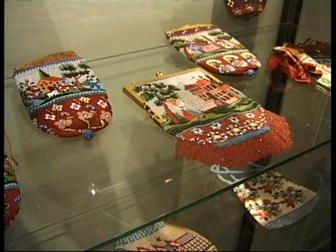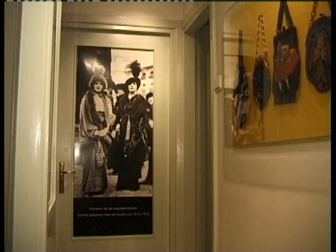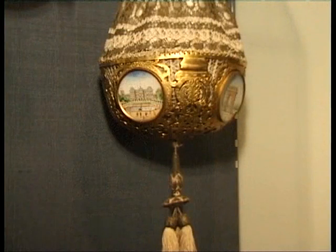And for some of the bags you had to put a frame onto it. And the miser, or kousenbeurs, was a purse of the 19th century. It's already very old. It even goes back to the 16th century, but we have mostly ones from the 19th century. There's an opening in the middle of it, and you can put coins on one side and close it with a ring. And you can put other coins on the other side and close it with a ring. It was a typical purse of the 19th century.